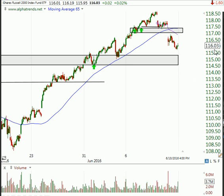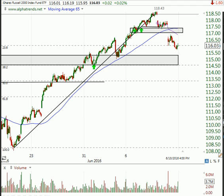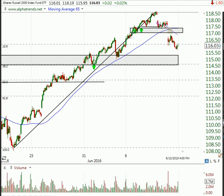And since mid-May, this market has held beautifully above a rising 5-day moving average and has been innocent till proven guilty. It turned more cautious on Thursday and more bearish on the intermediate term on Friday as it made lower highs and lower lows. So that tells us, again, what we want to look at is potential levels of support. From this low here to this high, a 38.2% retracement takes us right into here.